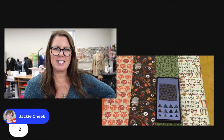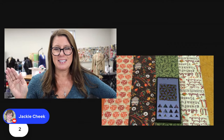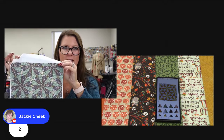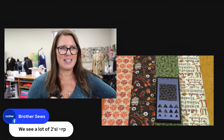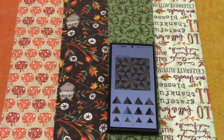Do I need to show you guys again? So number one was the one that's kind of iridescent. Looked really cool. And number two almost matched this, but had some orange. So it'd coordinate quite nicely. Brother says they see a lot of twos. All right, Brother Social, we're going with number two. Okay, I'll meet you back over there. So, number two it is.